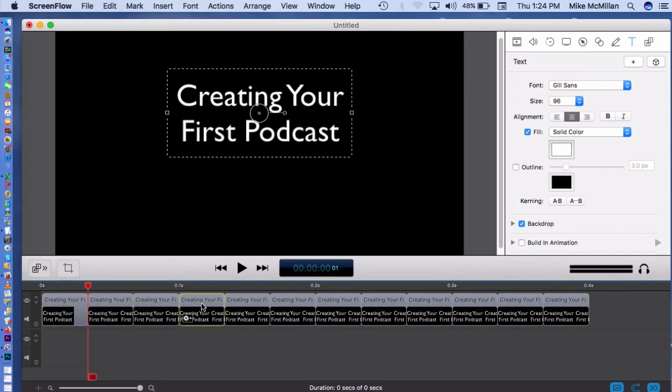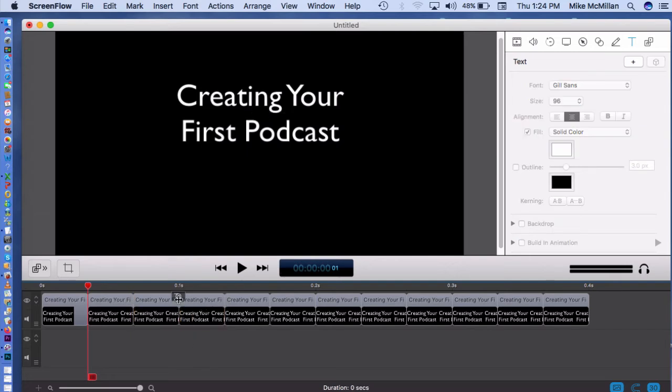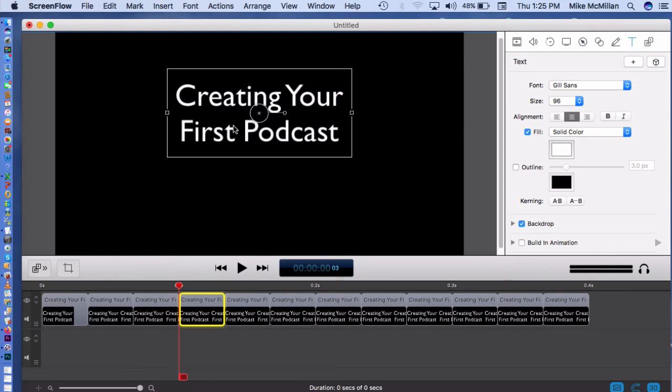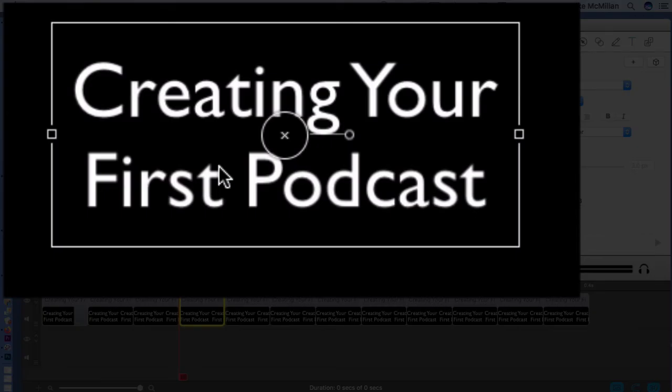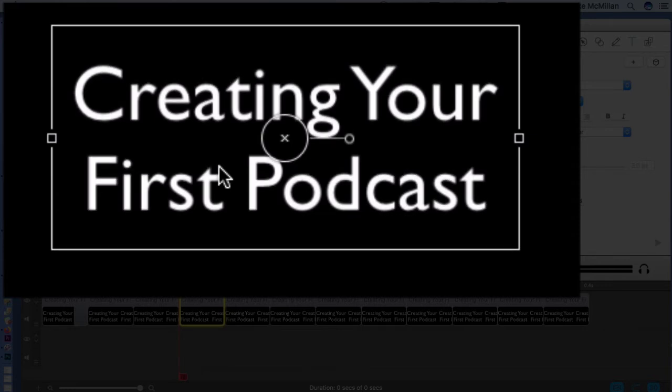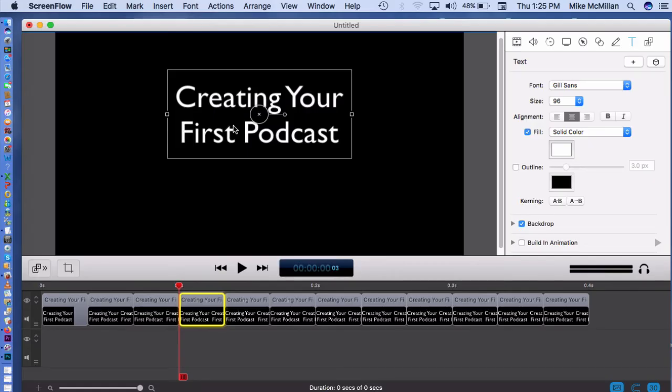Now I come into this one. I want to change this one. So I bring my scrubber bar right to the beginning of this clip right here. This one I want to change. Now the first one I moved over to the right 4 spaces. This time let's use the down arrow and go down 4 clicks. Now watch it. Did you see that? It's almost impossible to see, but yeah, it moved down 4 clicks. So I made a change to this one. Now this one I leave alone, okay?